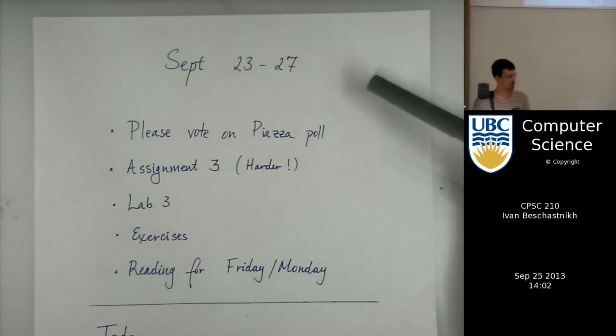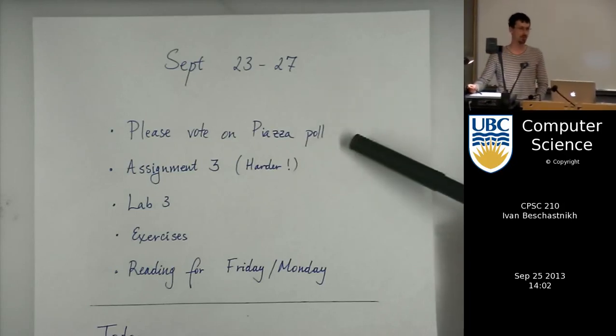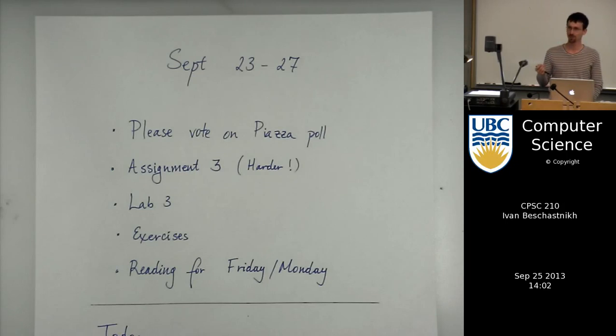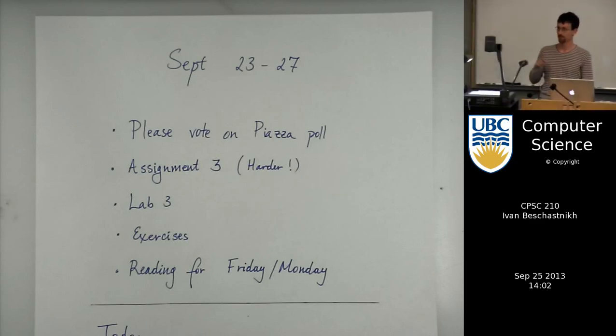September 23rd through 27th. So we have polls set up on Piazza for each of the assignments that you'll do. It's really like one poll a week. I'd really like you to go and vote on those polls to let us know whether you enjoyed the assignment, what did you learn from them, were they too easy, too hard. They'll give us feedback and allow us to improve the assignments, not just for this class, but also for the next term and the one after that.